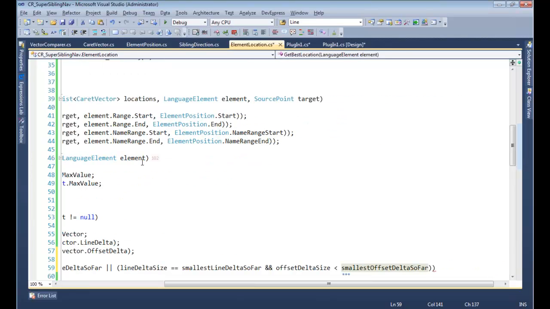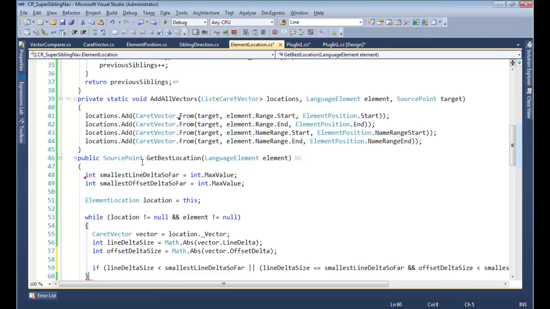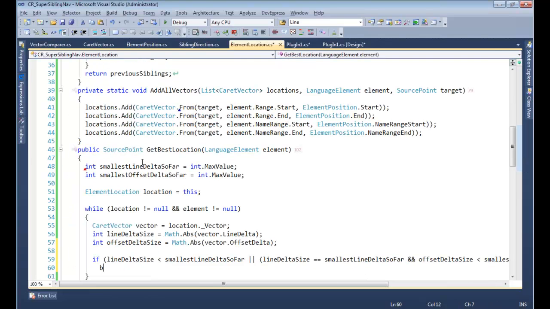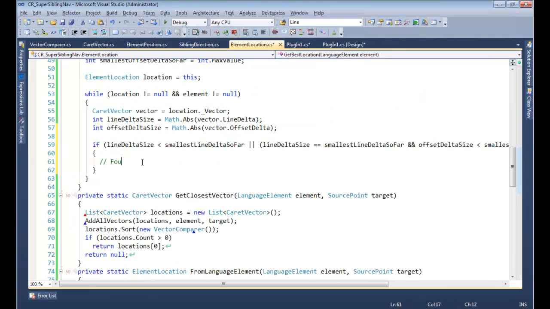So if that's the case, then we have found some smaller vector.